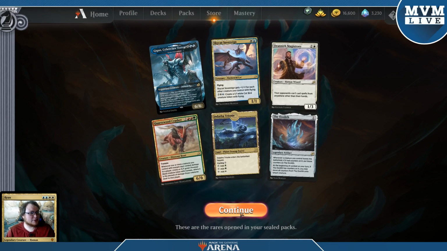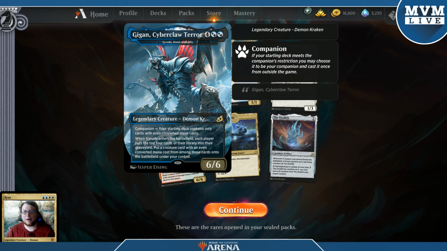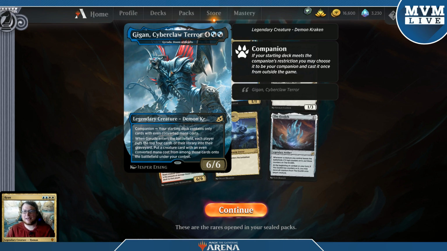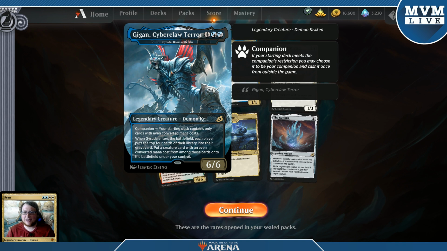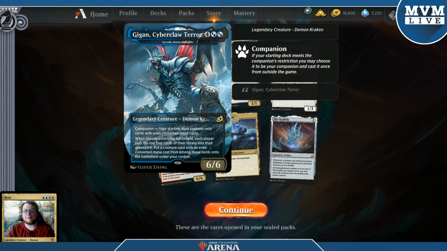Alright, so certainly not a bad pull. This guy here, I don't know how well he'll work in this format, but he is a pain in the butt. This is one of those companions I was talking about. If your deck only features even cards or even costed cards, you can play him.